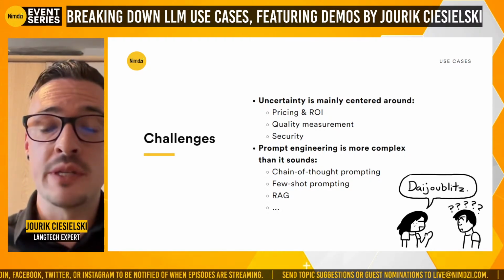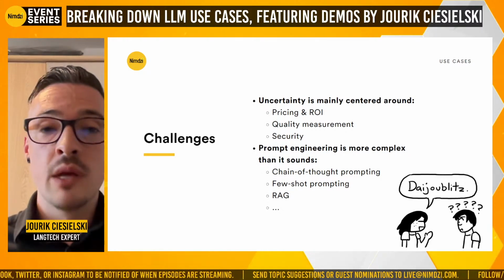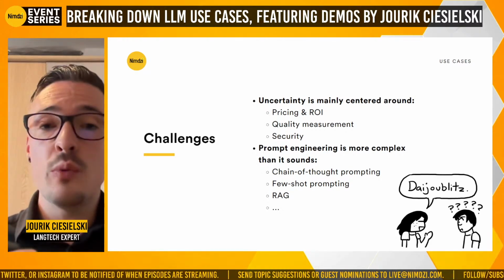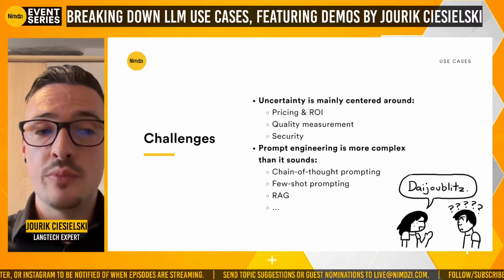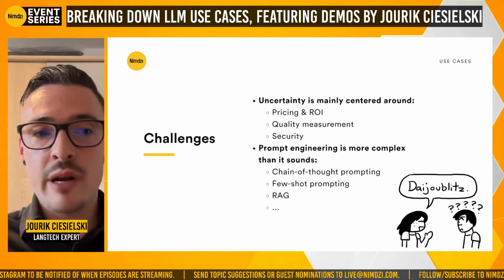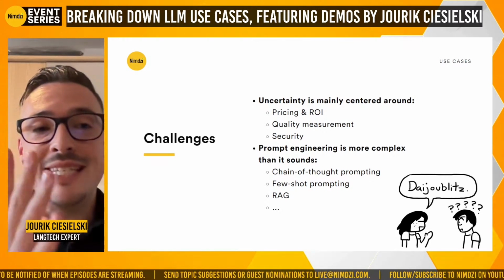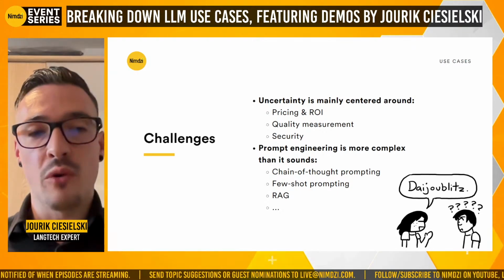Second, quality measurement. How do we know that the output provided by a model is good? We don't know. If we want to know, we need a human in the loop. How do we detect if we need to optimize something in our framework? Again, we don't know. We need the human in the loop to detect and identify that need for us.